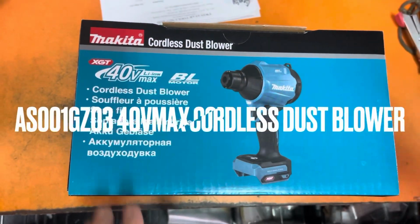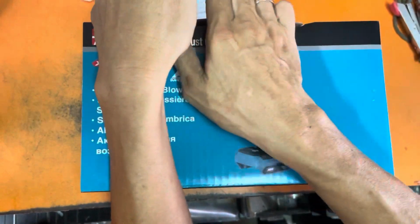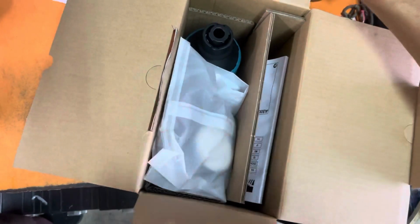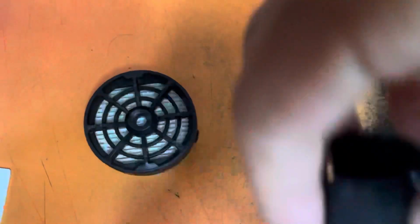Hi guys, today I'll share with you the Makita 40-watt cordless dust blower. With a variety of tip nozzles, this model can meet a wide range of applications from professional use to home use, such as various blow-off works, filter cleaning, inflating and deflating of inflatable toys, and more.